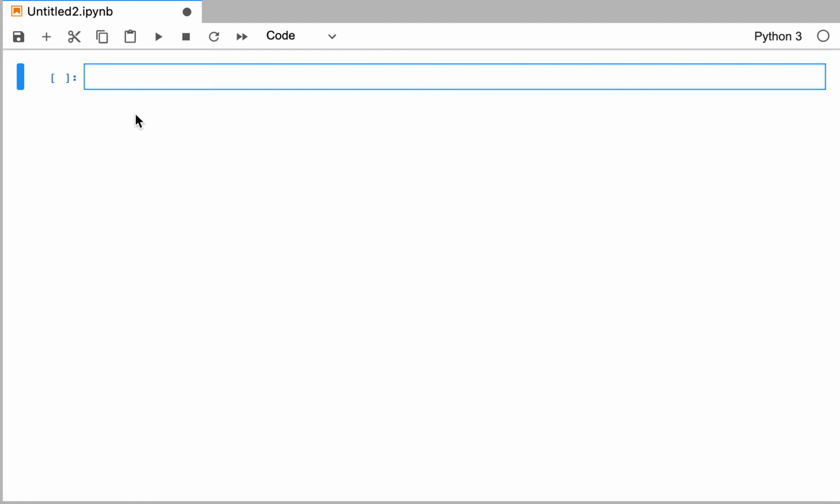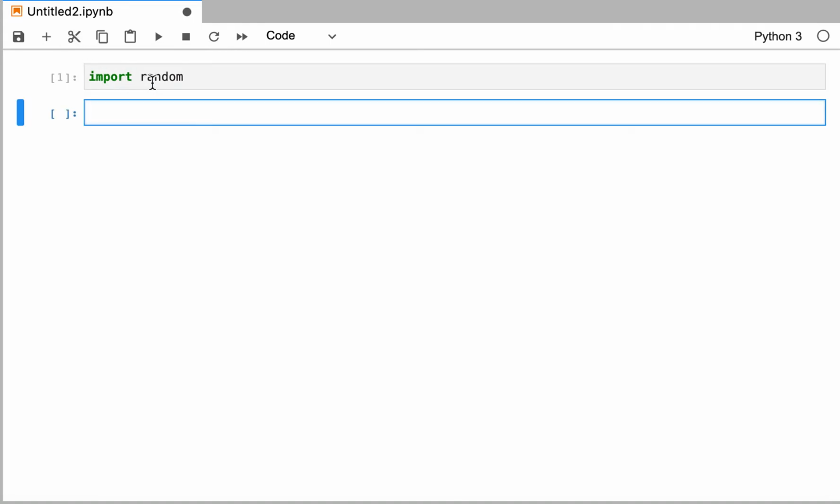So the very basic import statement is the Python keyword import, then random, which is the name of the library, and I'll run it, and the statement executes. It doesn't do anything. The random library has a lot of built-in functions in it, and we can see what they are just by doing a dir command on that.